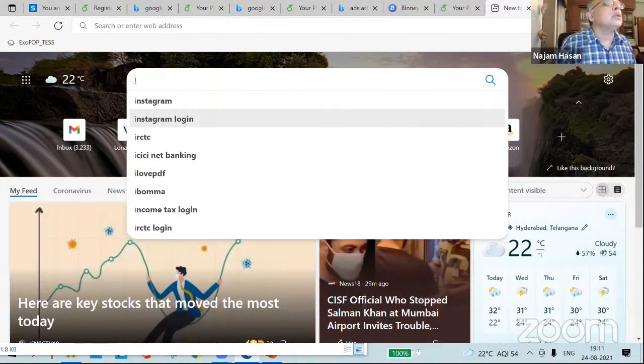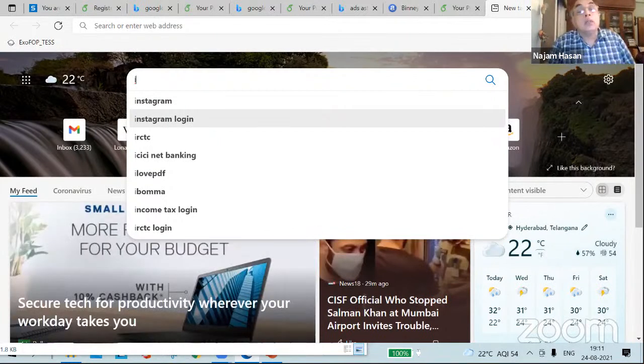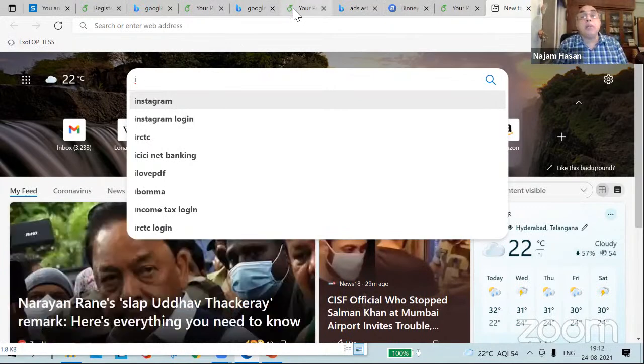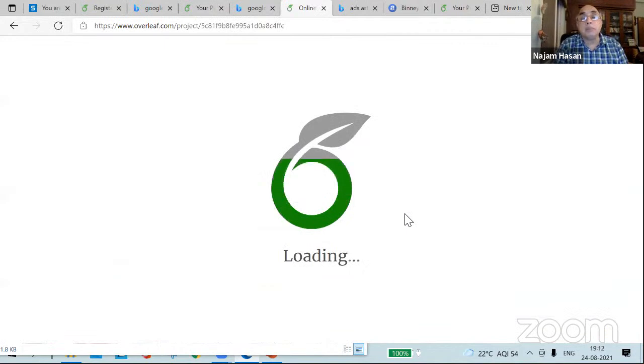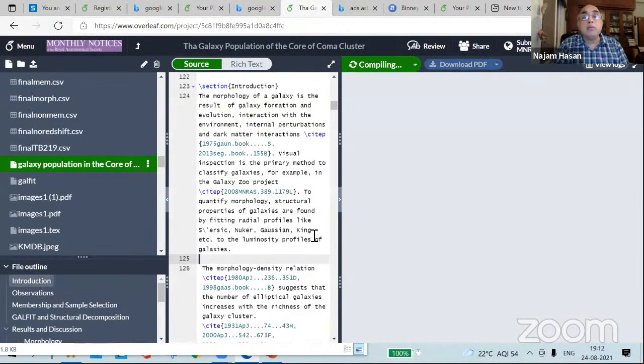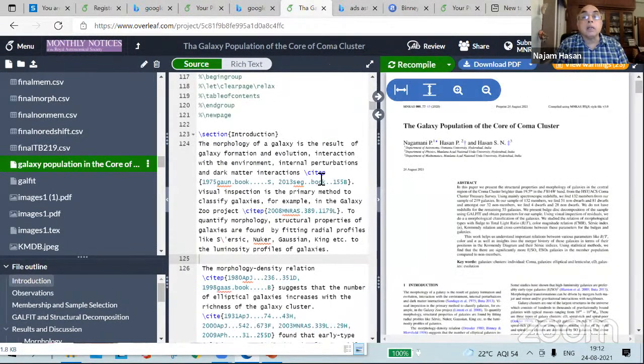There are some questions. Yeah, what is the difference between \cite and \citep? So with \citep, the citation comes in parentheses. For example, I'll show you here. You have a \citep here, and I have more than one citation.